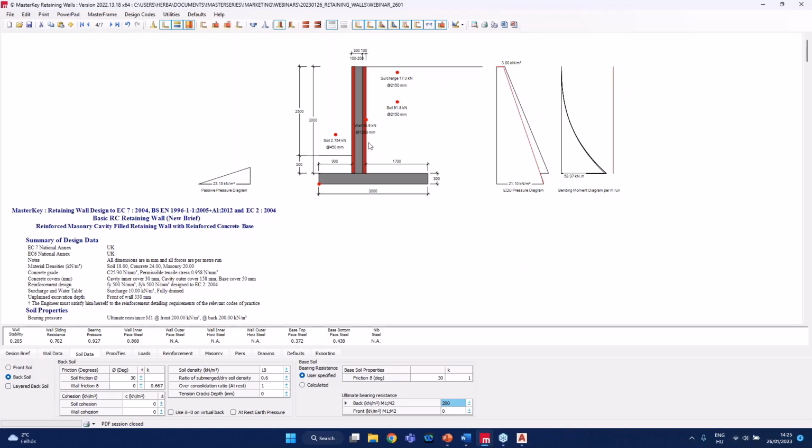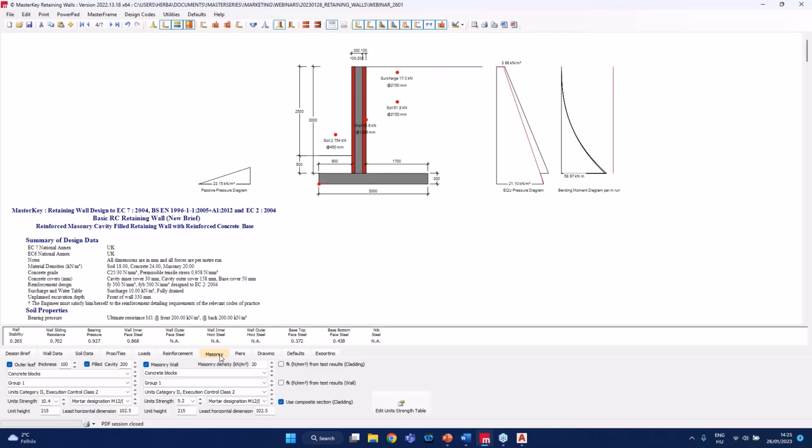In this case, we have a 200 mil filled cavity. If you go to the masonry tab, here you can specify outer leaf and inner leaf material, the thickness of the outer leaf, and the cavity. Both our outer and inner leaf is 100 mil.